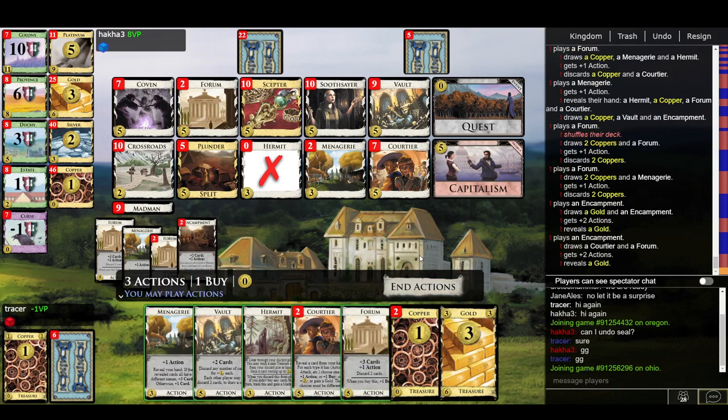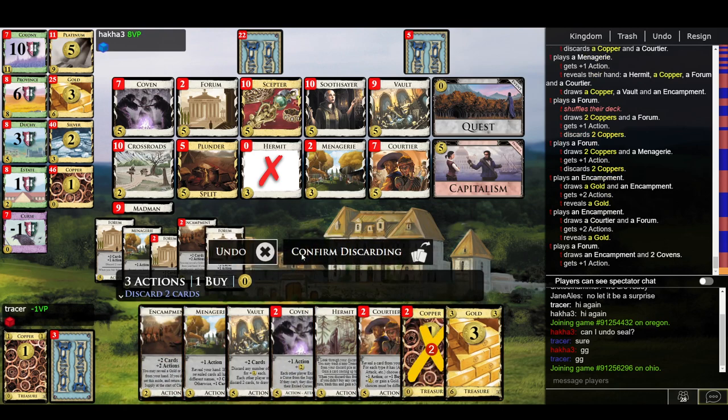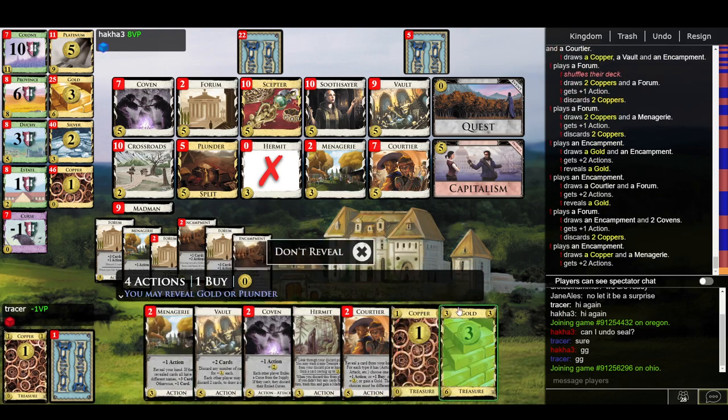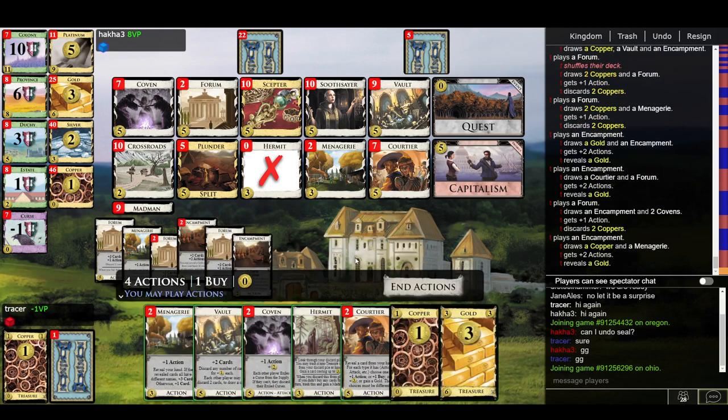I could vault here. That might be worthwhile. I could also forum first. I mean, I've discarded how many coppers? Yeah, we can forum first and it'll work out. So that was fine and good.